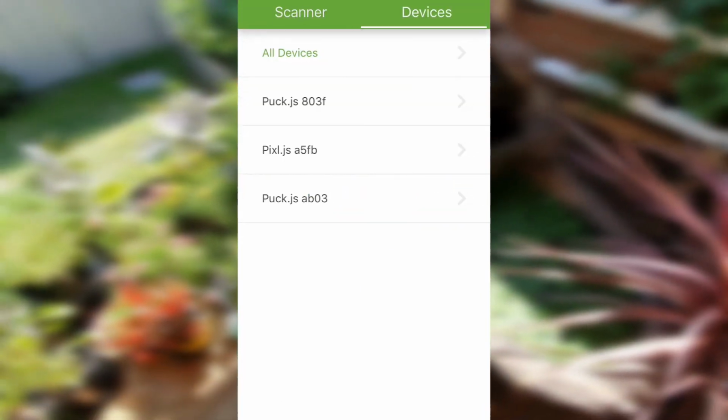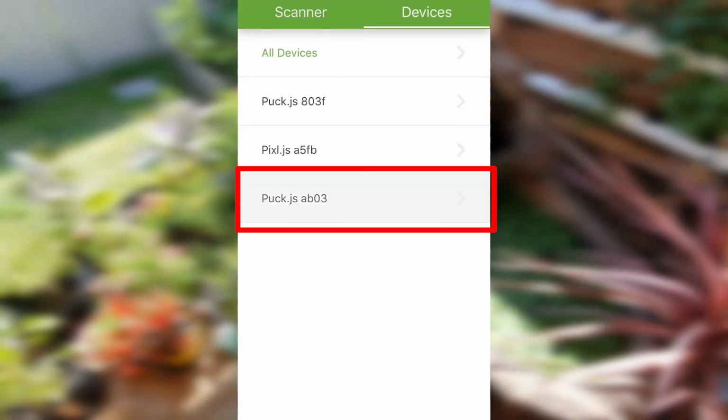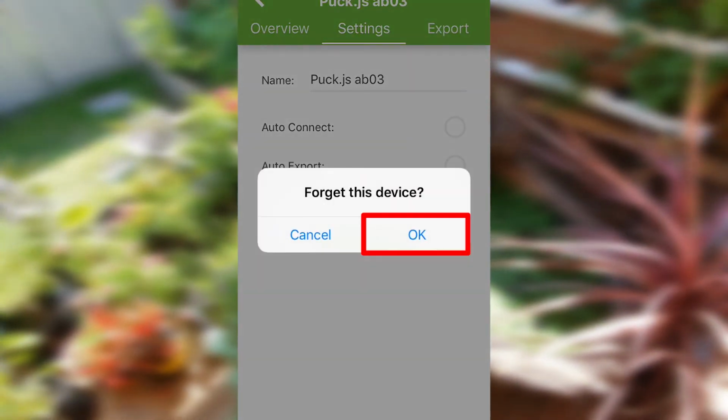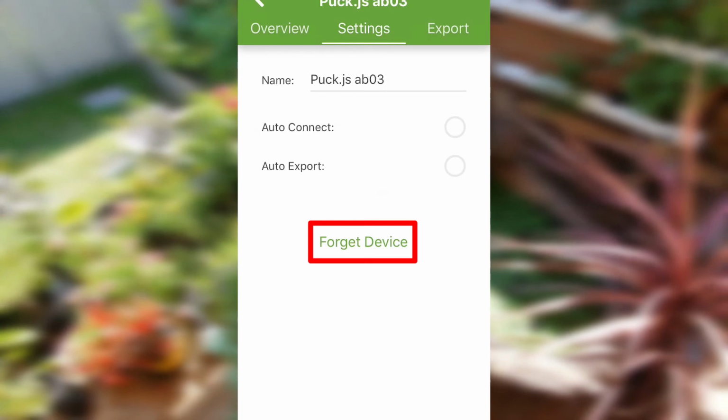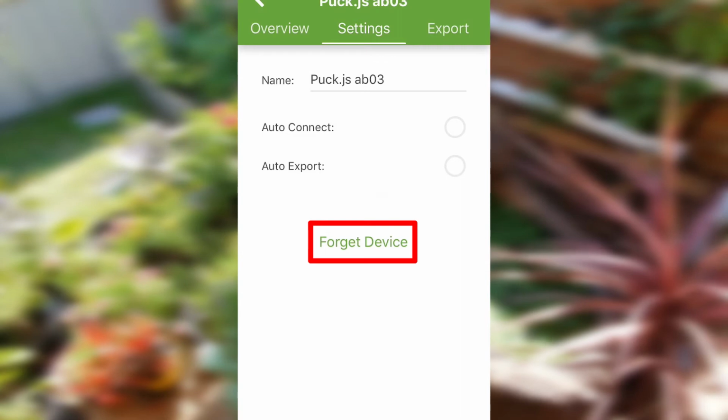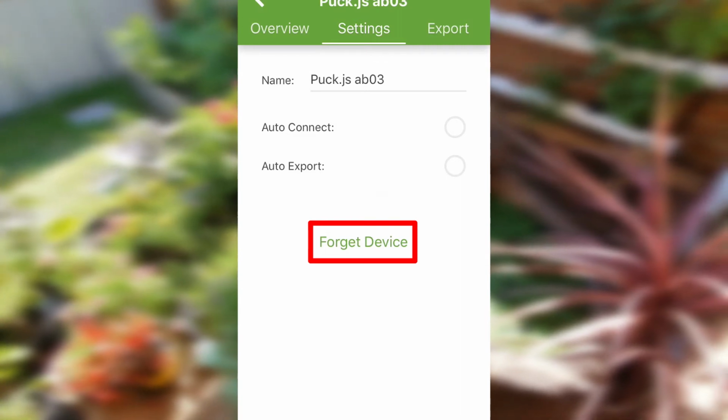Next, go to the iotkg app, go to your Espruino device, go to settings, and then forget the old device. This will delete all previously collected data points, so make sure you have exported them to ThingSpeak or other services if you don't want to lose them.